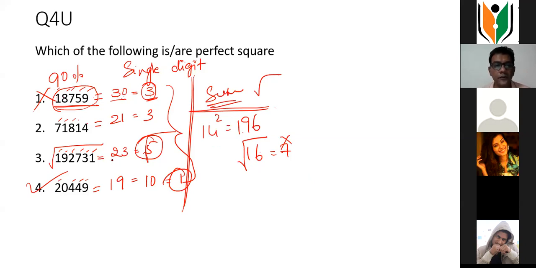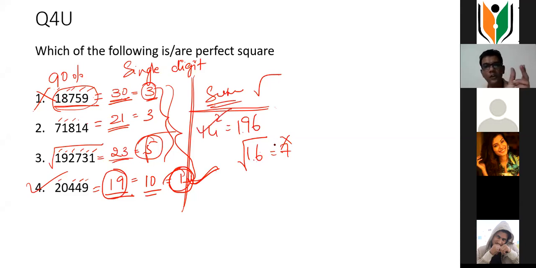So I did not get a perfect square here. I did not get a perfect square here. I did not get one here either. And thus I went ahead with one more step and then I found a perfect square in this, because I didn't get it here also. If I get a perfect square right here, just like I got 16, then this becomes a perfect square. So you got to get a perfect square when you sum the digits. This is where I'm saying 90% of the time it works. 10% you'll always have a chance.